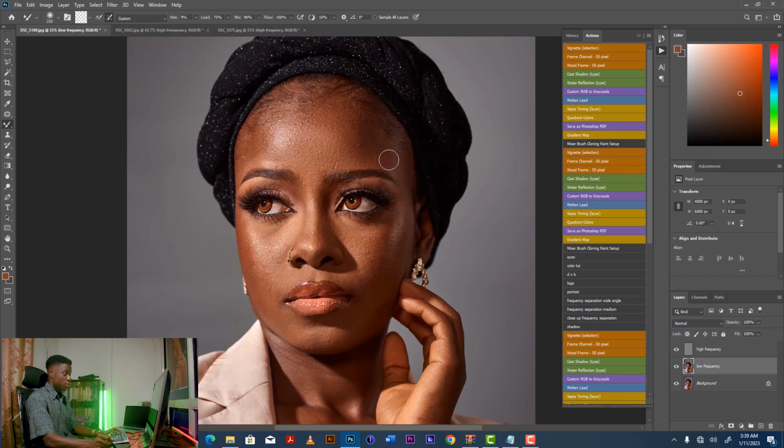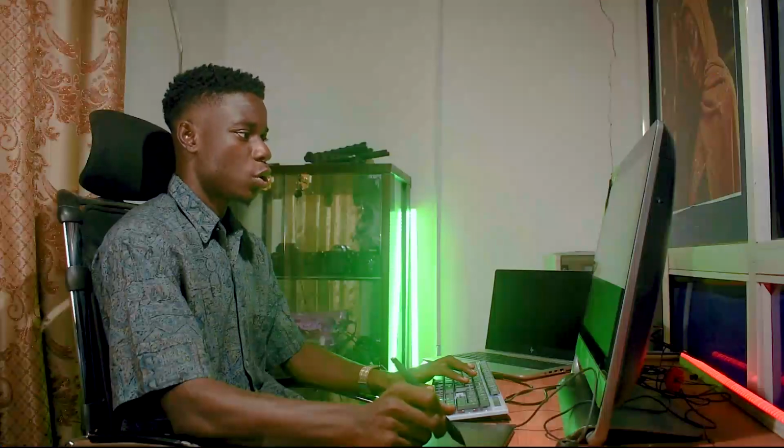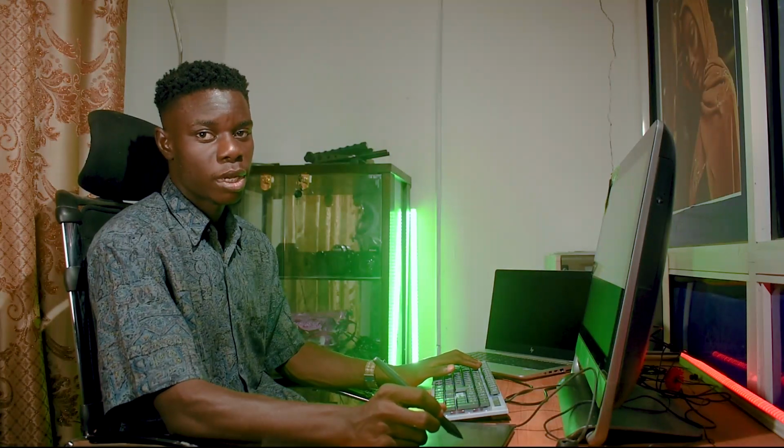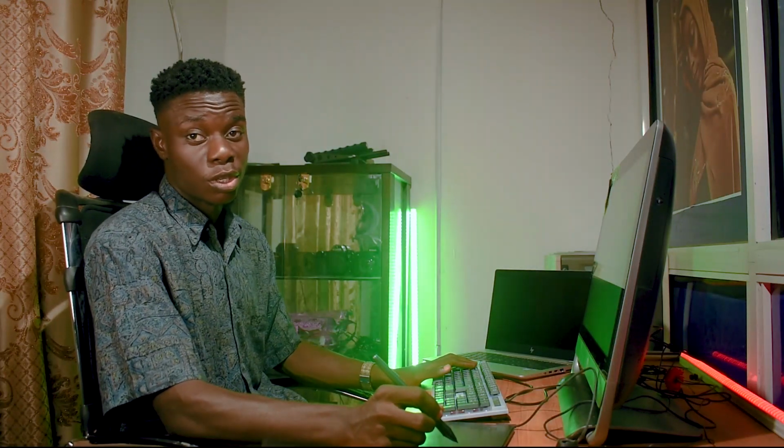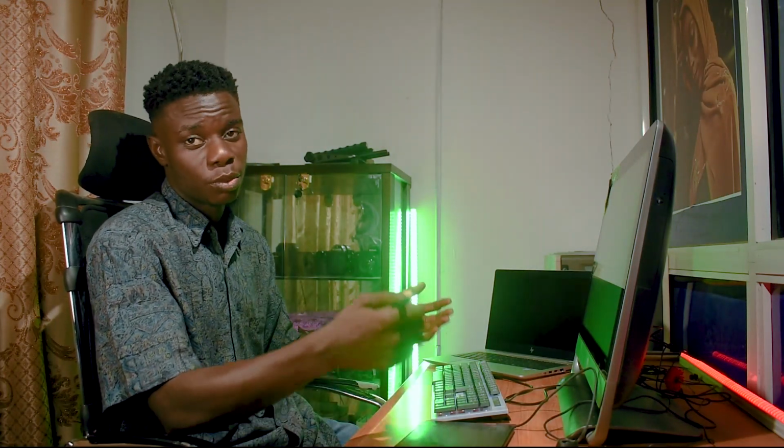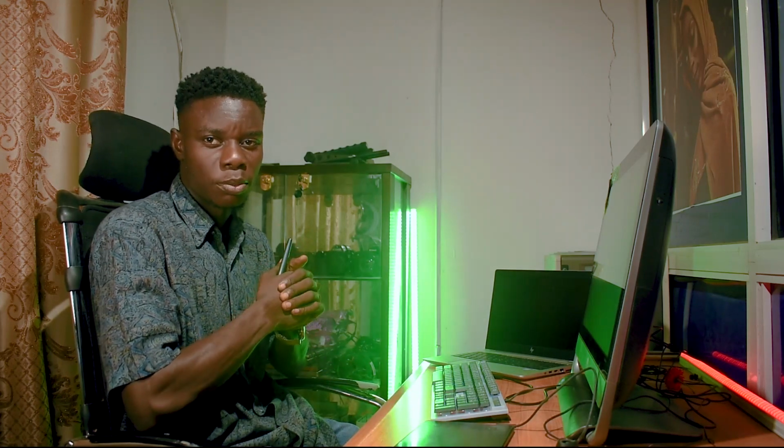I hope you find this information very helpful, and I hope you look forward to my next video. In the next video, we will discuss how to use your mixer brush on your images while doing your frequency separation.